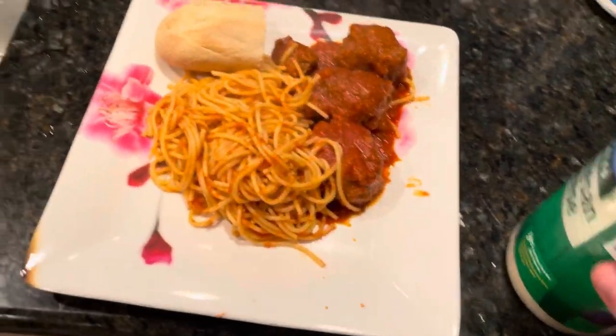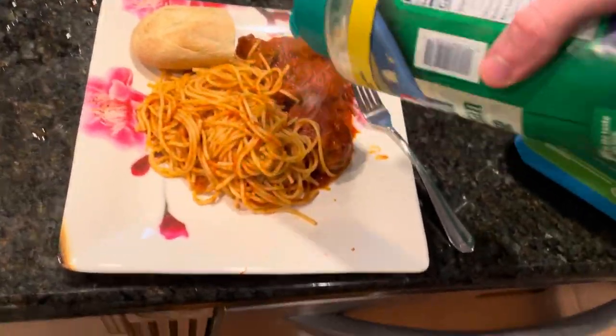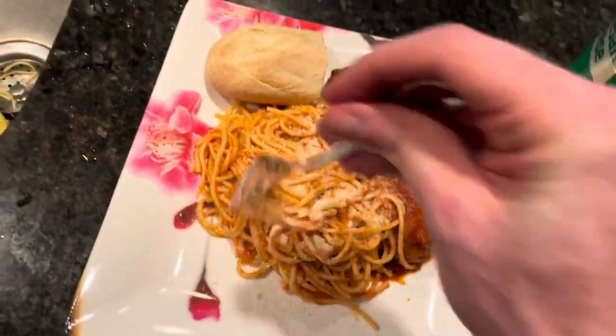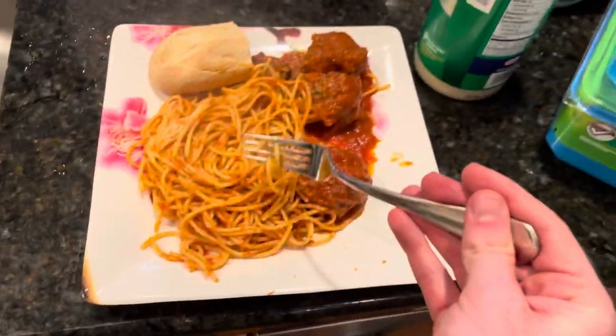Now, if you want to spice this up, if you want to make your spaghetti and meatballs stand out from the rest, you do a little trick we learned in the business, you know, Parmesan cheese. Bada bing, bada boom. Boom, just like that. It's not very centered there. I should mix it up a bit. But yeah, just like that, you got yourself a good meal.